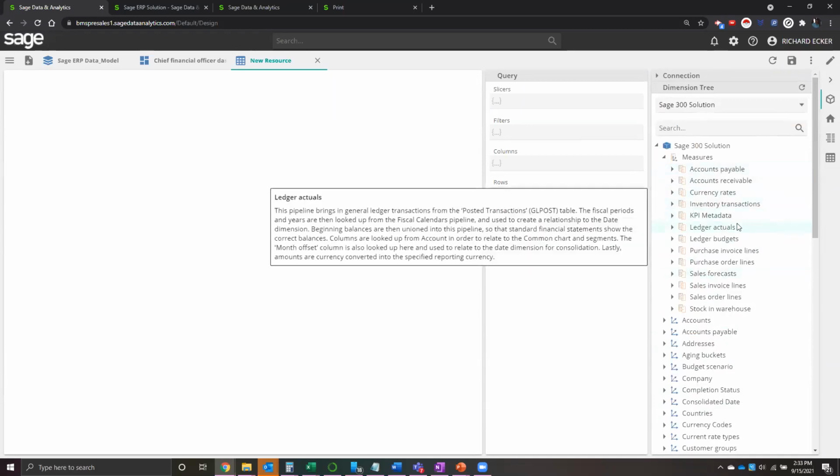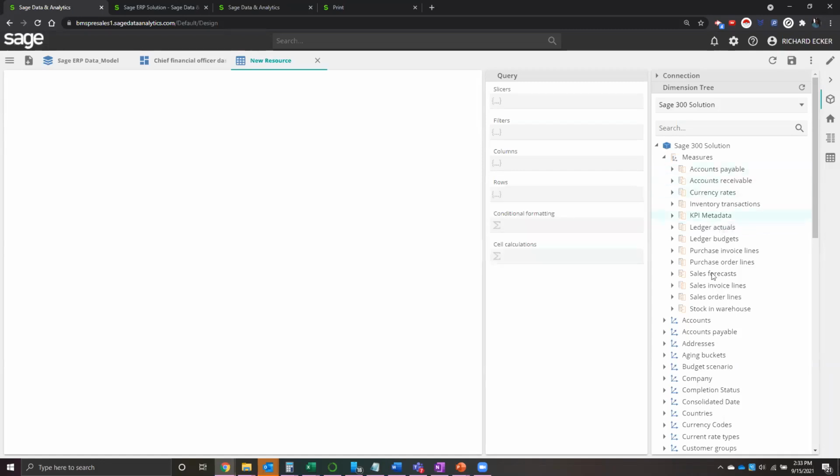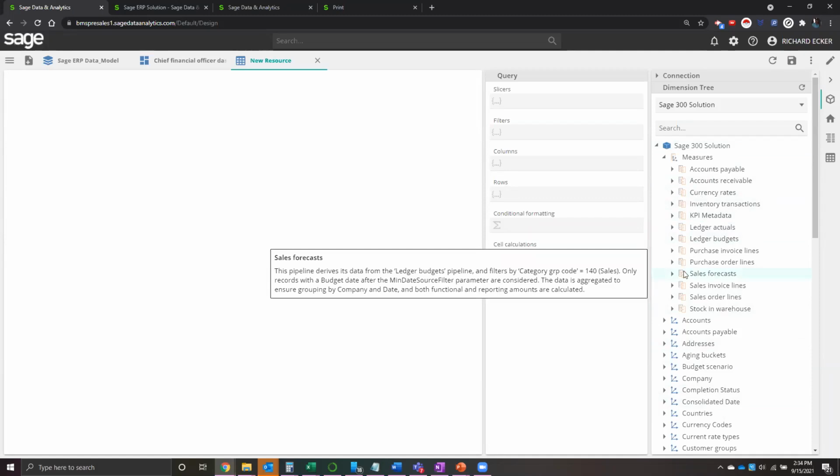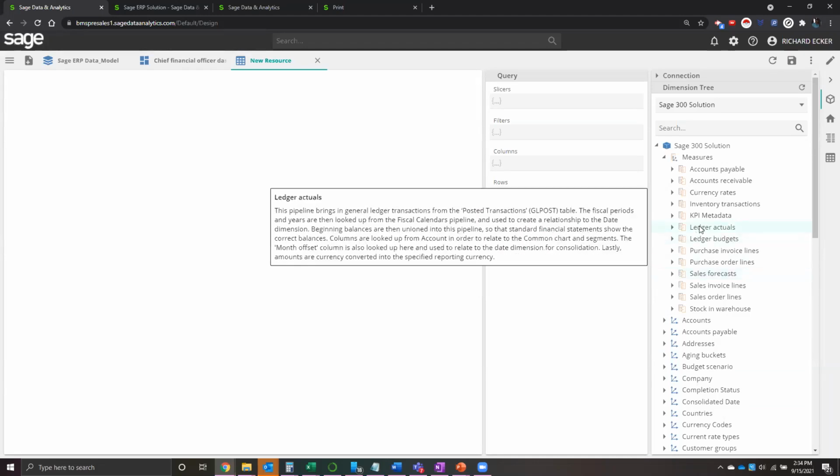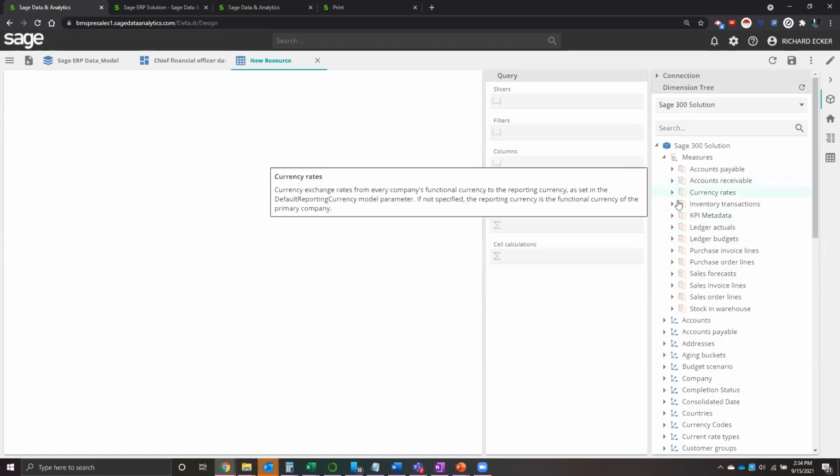So we connect to your Sage 300 system. We know which tables to pull the information from. We know which columns to pull the information from. We know how everything is related. We're adding in calculations. So then what we do is we serve up this view right here. So all of that backend data work is automated, and it's not a long IT process to set up. And now a business user can come in here and start building the reports that they need.